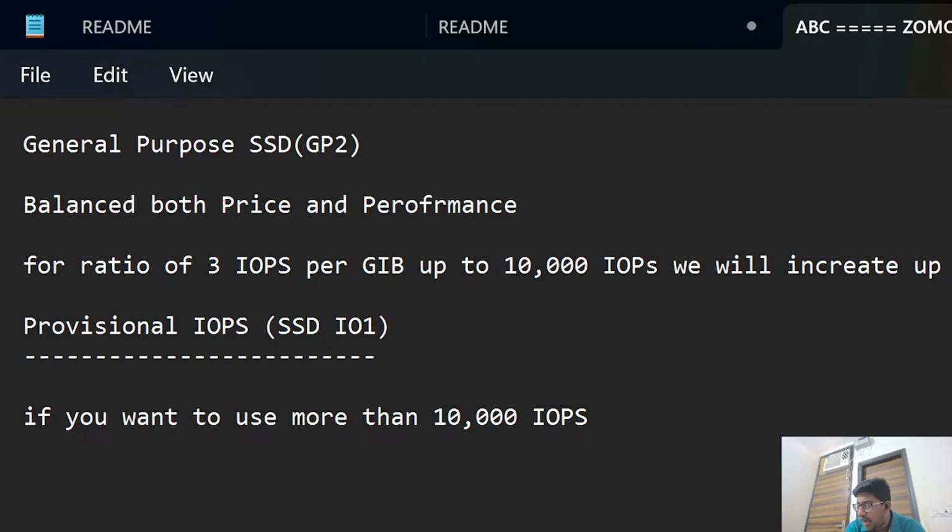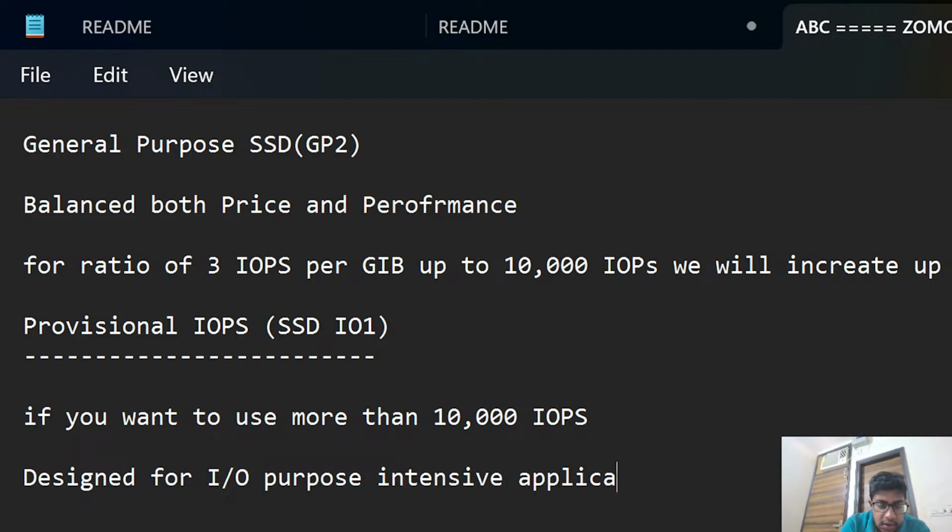The cold hard disk drive is low-cost storage, the lowest cost of storage. The SSD is designed for input and output intensive applications such as relational or NoSQL databases.